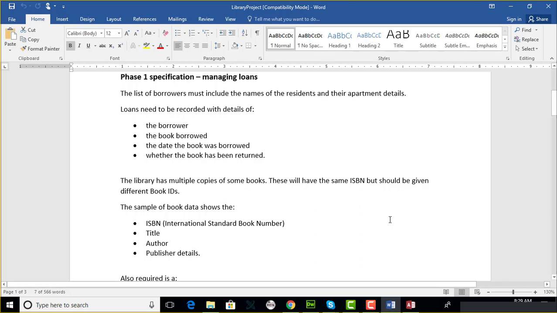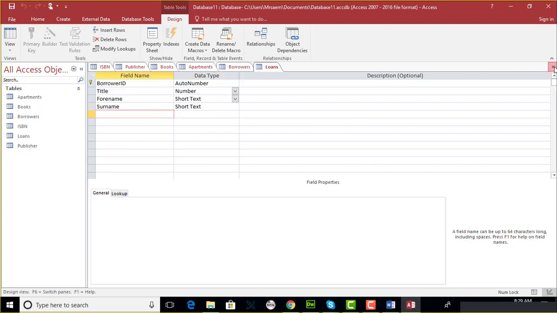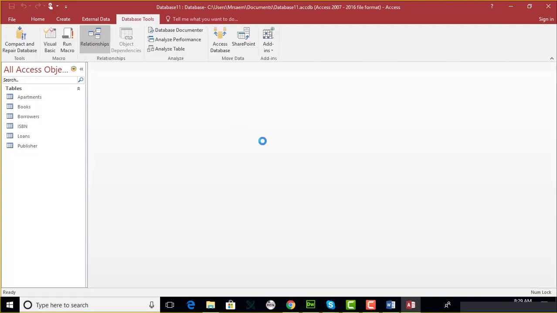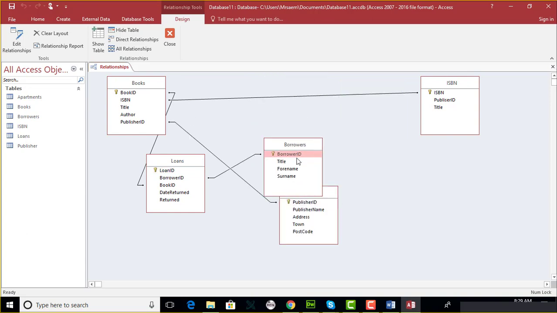And at times, you will be required to create junction tables. What are junction tables? Do you know what junction tables are? No. Junction tables are those tables that help us to create relationships. For example, you might have seen over here, this is what we have created. Quite messy. Just give me a second.